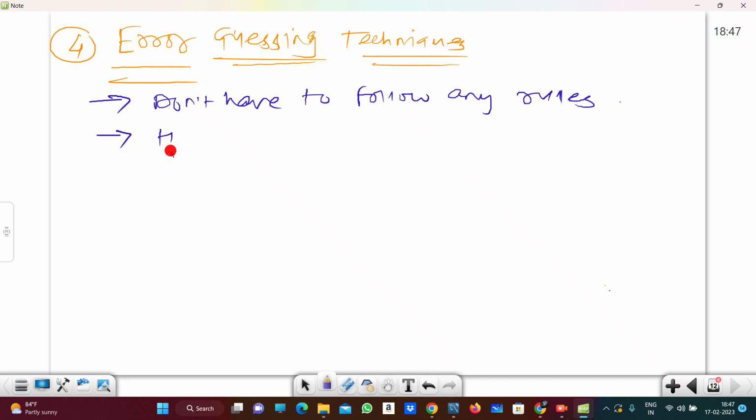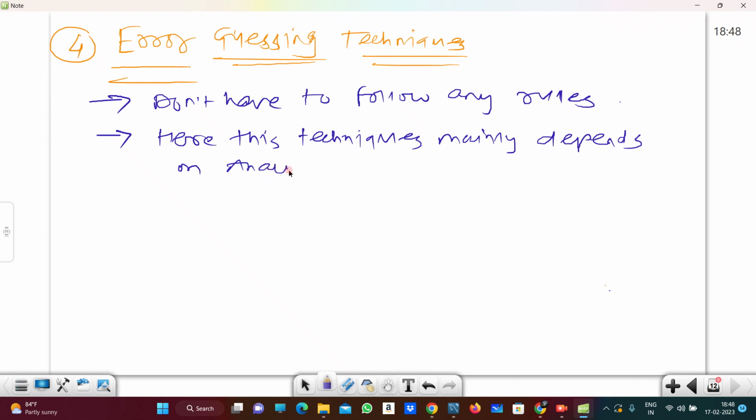So this technique mainly depends on the analytical thinking of the QA or tester.